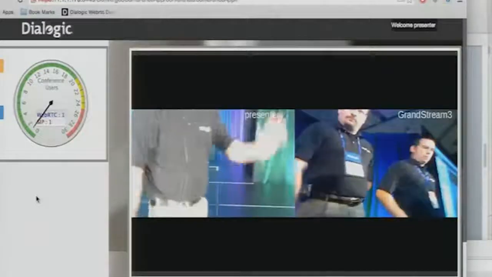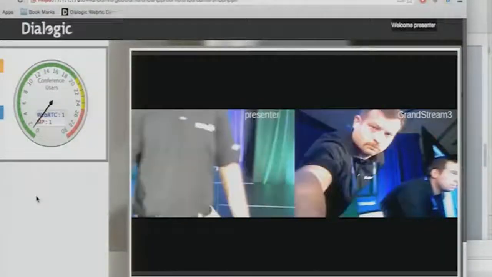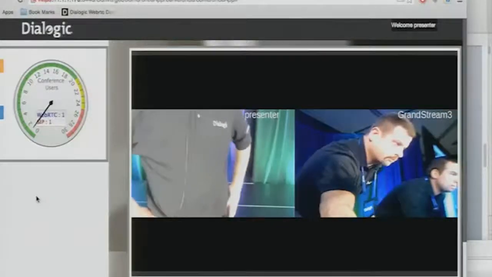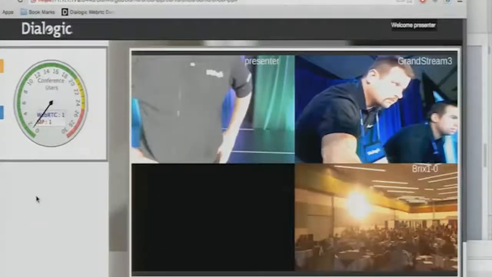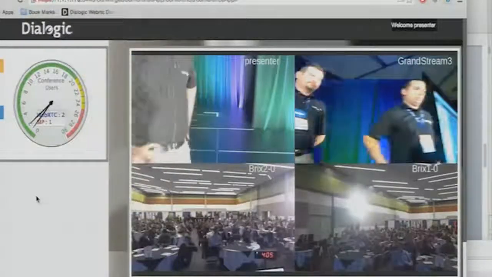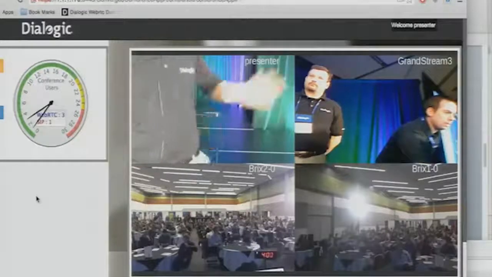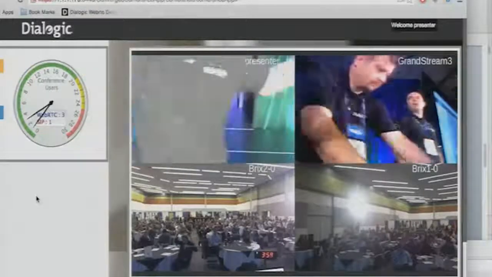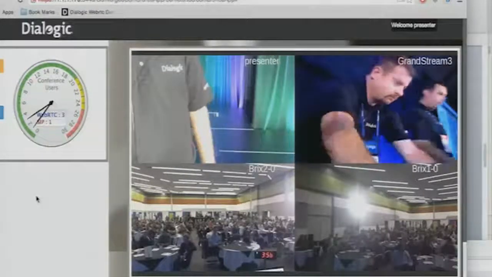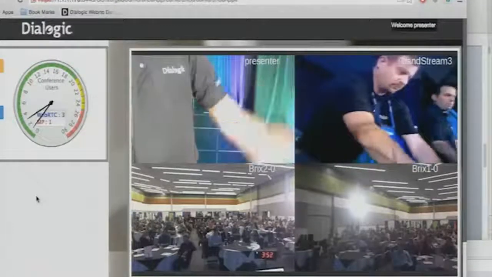Okay, so we got 2 people joining now, and this is the SIP phone that we have here. What we're doing right now is gradually loading different streams, and we're going to eventually load up to about 20-odd WebRTC clients.